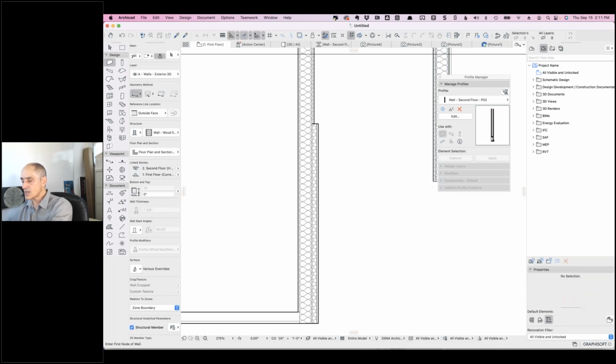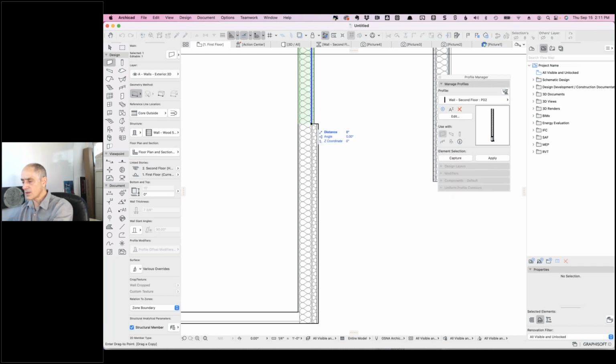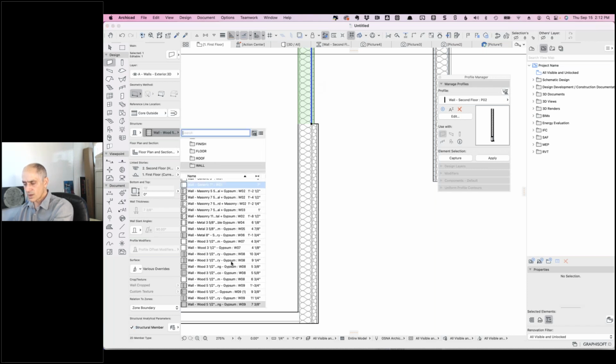Now, I'll say that this element here, if I say it's existing, it'll stay there forever. If I say it's demo, then it'll disappear when I say, hey, let me look at what's new there. Now the simplest thing is to drag a copy of this right on top of itself. So now there's another copy here, and this is going to be the new one, the new version, which was sheathing, insulation, stucco. Yeah, there.